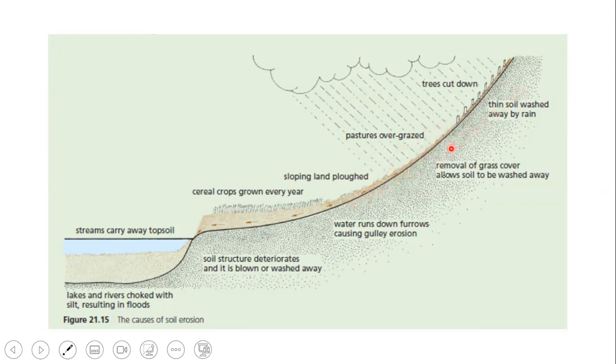It keeps on causing slow erosion, right? And eventually it passes on. It keeps on causing soil erosion. The water keeps on passing into the streams, and along with it, it's bringing all the soil with it. So what will happen? The habitat inside the streams, rivers, lakes will be destroyed. At the same time, the streams, rivers, lakes will be flooding, and it's going to end up causing damage to, of course, animals, plants, and everything else.